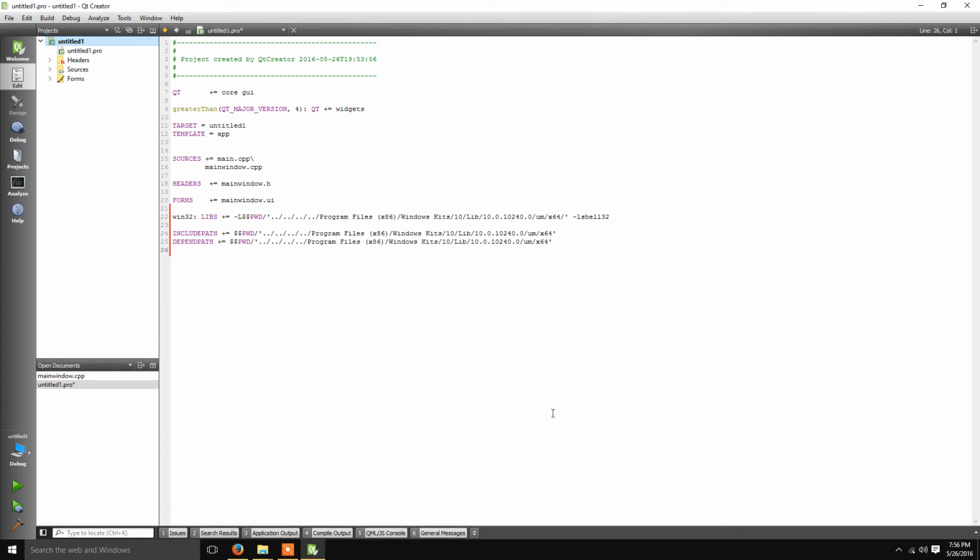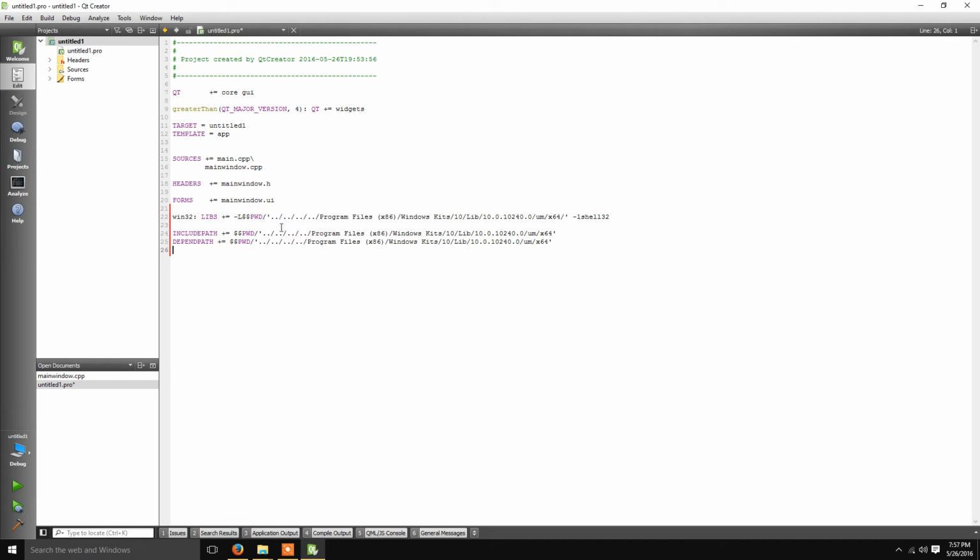And what you're going to notice is that the .pro file, which is what's open here, this is how you tell what's open. You can actually switch around between documents through this drop down, but you're going to see this untitled1.pro is open, which just so happens to be listed in your project tree right here, right under that untitled1 project directory root, I suppose you'd call it. And what you're going to notice is that underneath Win32, the libs has been added for shell32.